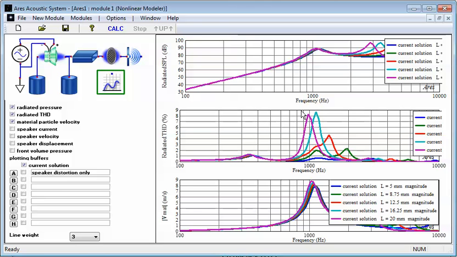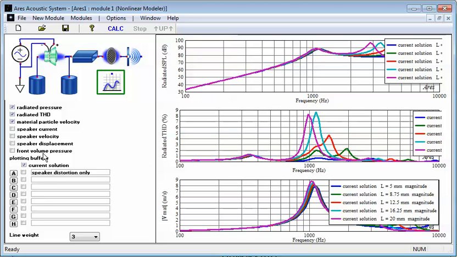The reason for this is a little complicated in terms of the physics, so unfortunately I'm not going to go into it here, but it has to do with the voltage on that speaker being a pure sine wave. There's no distortion in the voltage, and as the speaker is more closely acoustically coupled to the material, you force more of a linear velocity, an undistorted velocity through the material. So making that port length short is one of the things you want to do to improve your nonlinear design.